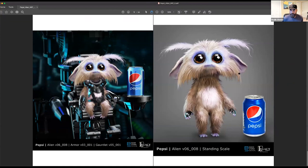What I end up sending off to Legacy, because I'm moving fast, a lot of times is pretty rough, as they well know. So it takes a lot of work on their end to clean up some of my rough geometry, and then they obviously end up making it come alive. This guy ends up being the final character, which, most of this is composited. Sometimes it's a full model and they can print the whole thing. But as you'll see, most of what I think you printed were just maybe the hands, feet, and part of the face. There's a lot that's changed because I'm moving so fast.